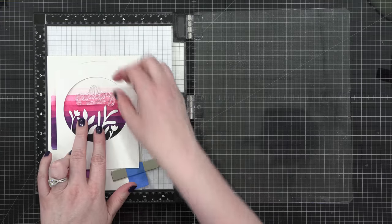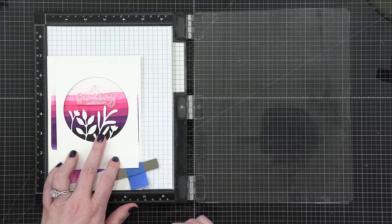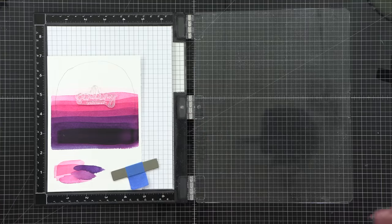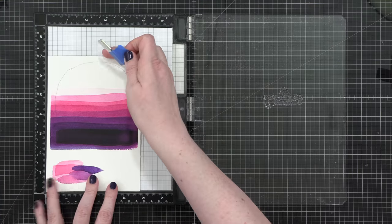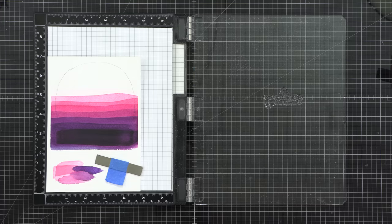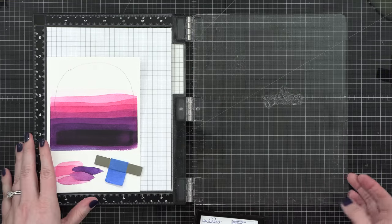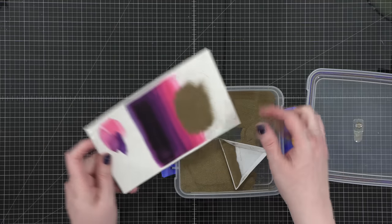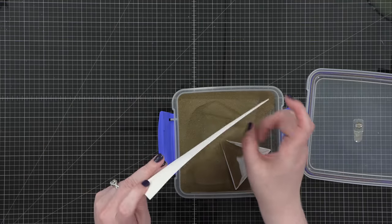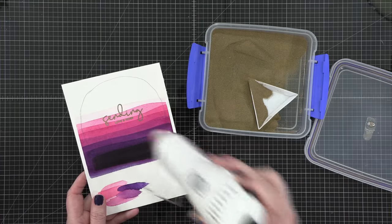I figured that out, and I'm going to use the Sending Love and Hugs. There's plenty of room at the top, and the descender on that lowercase g kind of nestles right into that stem of leaves — it's going to look great. So I positioned that stamp over my watercolor paper right inside my MISTI, then closed the door of my MISTI so that I can transfer the stamp to the door. I'm doing some heat embossing, so I'm stamping in VersaMark ink. I did end up stamping this twice, and I probably should have only stamped it once, because after applying my embossing powder and melting it, it was just a little bit thick and blobby. But it's still legible and still looks great.